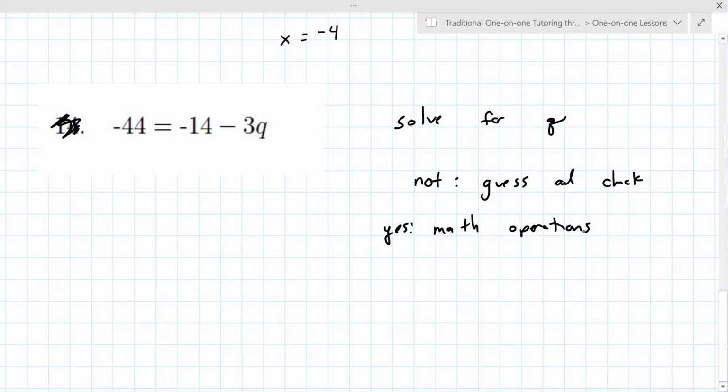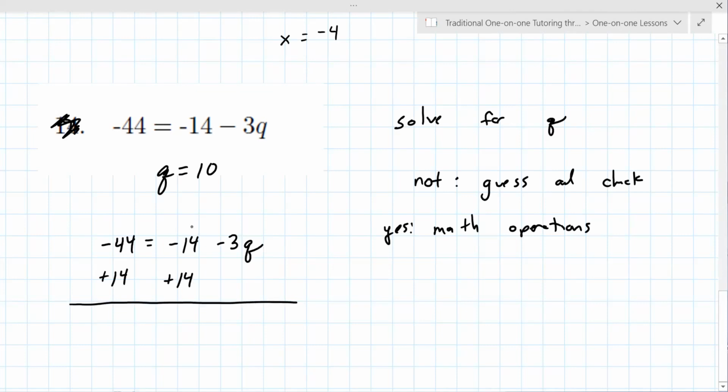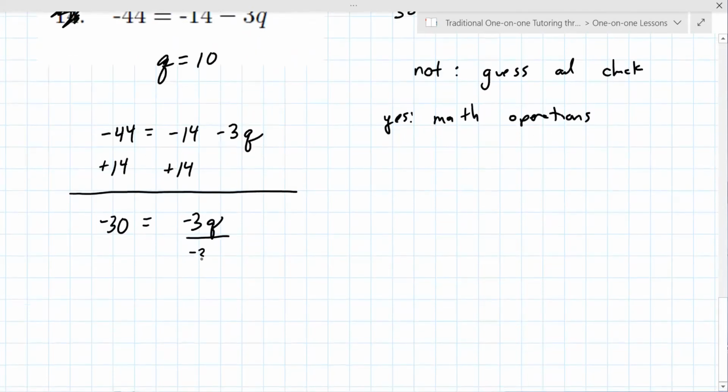Would Q be 10? Q is 10, but you're probably such a good math student, you probably could just look at it and tell me that's the right answer. Here's what I'm looking for, and this is where I want you to tell me if you've seen this before or not. Adding 14 to both sides. Have you seen that where you undo this right here? Mm-hmm. Yes. Now maybe you're so fast you can just do that without writing it down. And here you divide by -3. So yes, Q equals 10.